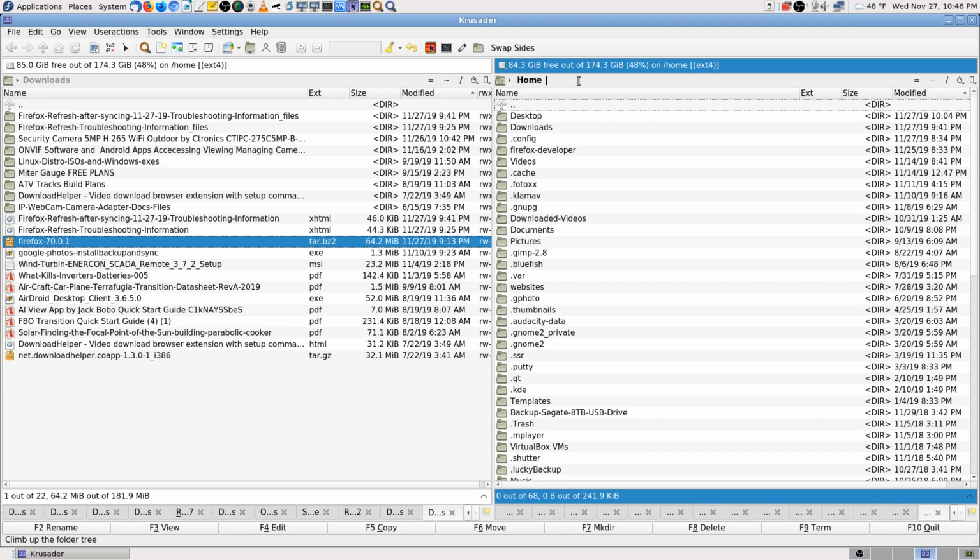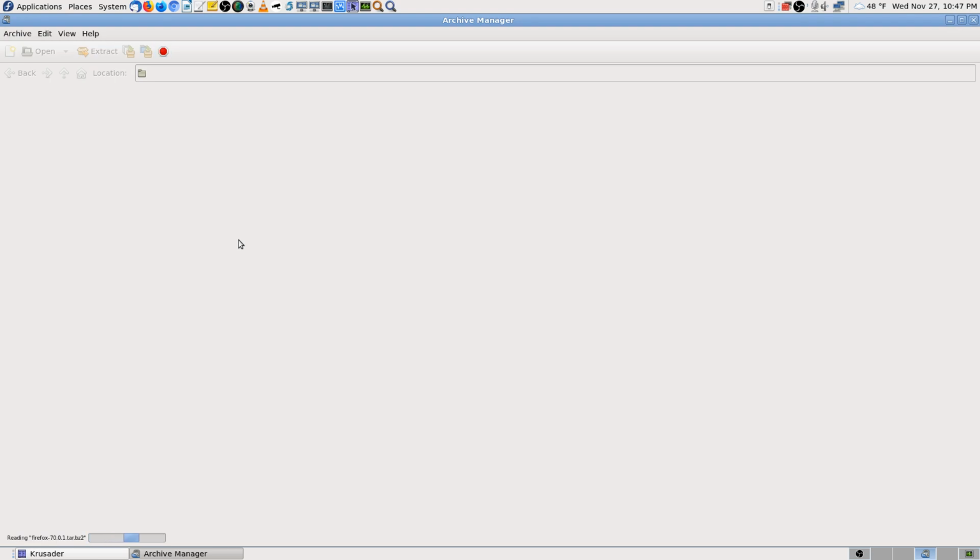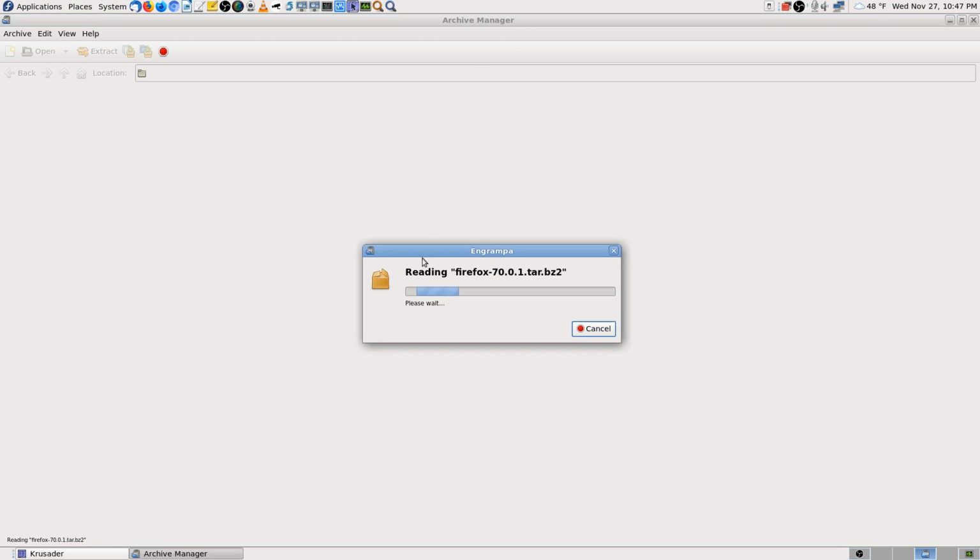So I'm going to be on this directory with Krusader File Manager. I like to use it because it works really well for all this kind of thing, you know. I'm going to unpack this from the left side to the right side. I want to be in my home directory. And before you unpack a file, for Krusader, most of these compressed files like tar.bz2, you can just double click on it or hit enter, and it'll either open it up in Krusader or open up the default archive manager and let you see what's in there. And that's what I would do before I unpack something.